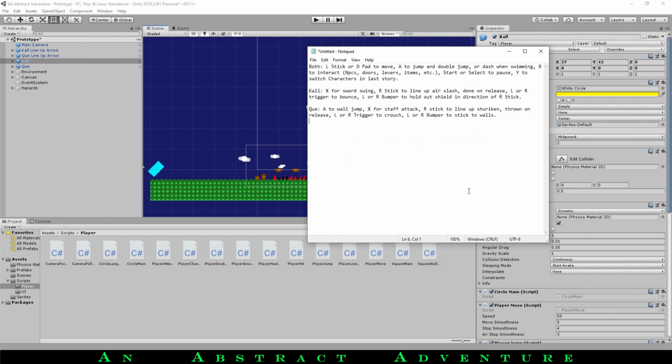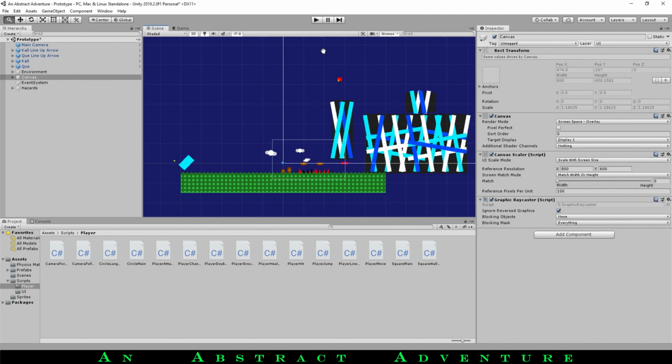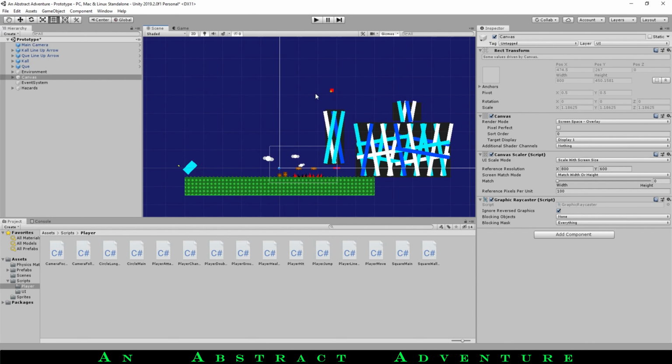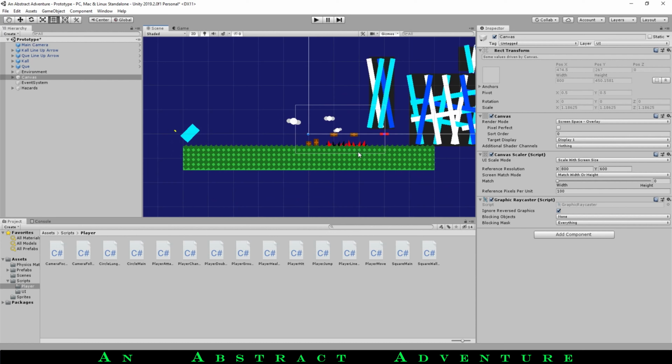And anyway, that basically does it for the controls. There are a decent amount of cases where some buttons do the same thing. I was trying to have every button do something, but also keeping the controls simple enough. That's also why we're having certain abilities get unlocked as you go through the game, just to keep it simplistic to start off, easy to get into, and then slowly ramping up in difficulty. I haven't exactly planned what moves are going to be unlocked in what order, but that'll happen when we're actually planning out levels.